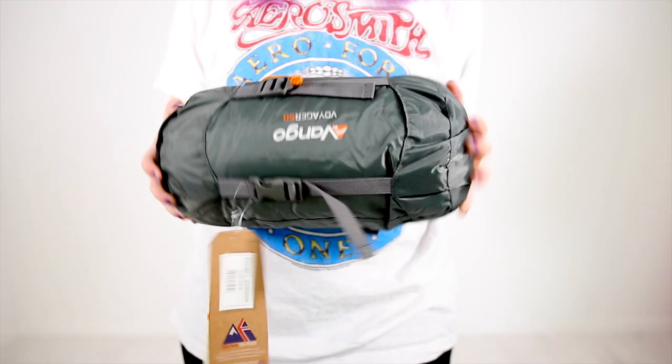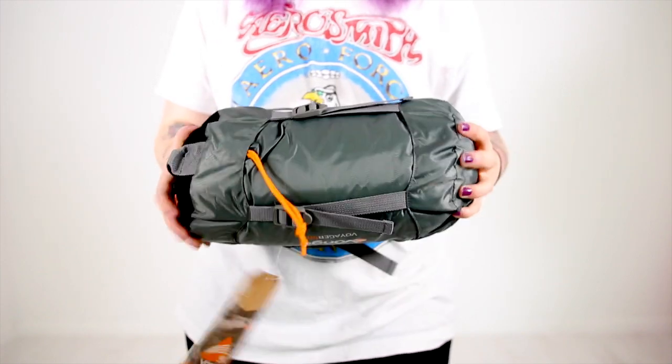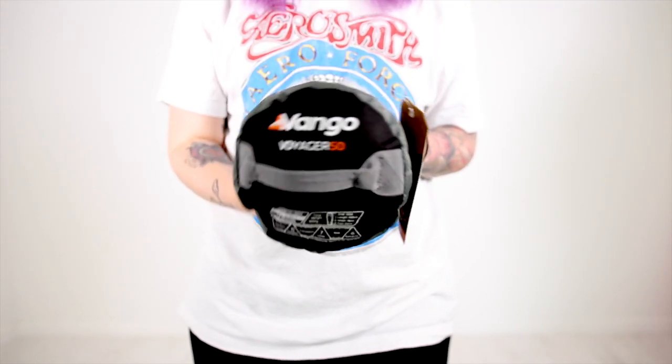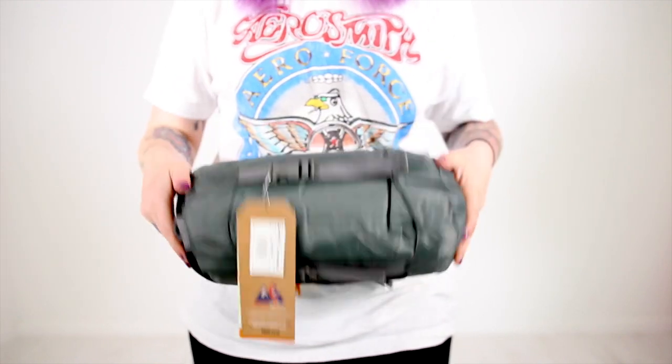Next is my sleeping bag. I went to Go Outdoors and I was trying to find a sleeping bag which was really small so I could fit more stuff in my suitcase. They give you on the itinerary what kind of stuff you need to bring — the campsites provide all the tents and everything, you just need to bring a sleeping bag, which is awesome. The campsites I think have everything equipped, like electricity and showers, and apparently there's Wi-Fi. So I found this really small sleeping bag which folds out into a regular camping sleeping bag, absolutely perfect to pack.